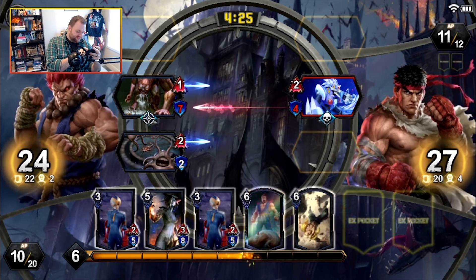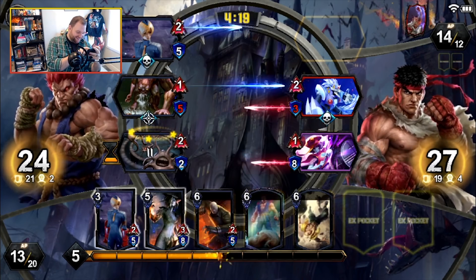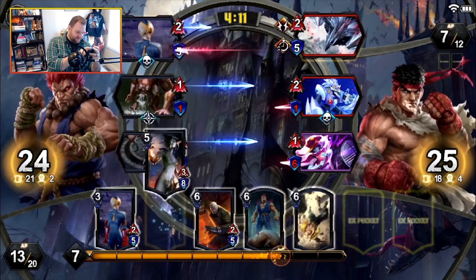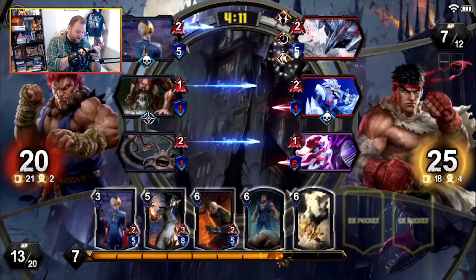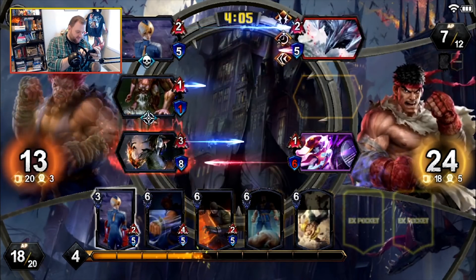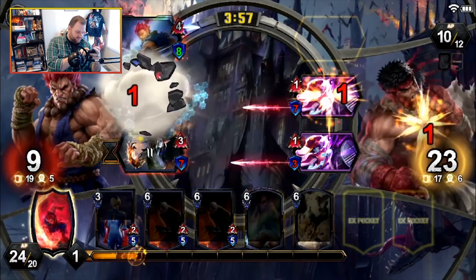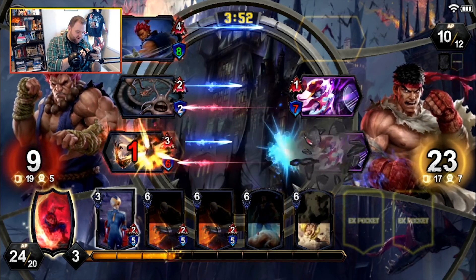We've got some Explorer in here too — Lizard Wolfang, which is a good unit. We're closing in on something. This is a weird deck. Valstrax — this is kind of like that Wesker Ouroboros strategy. I didn't get what I wanted though. We just do that. We got Sekia but there's no real reason to use it right now.